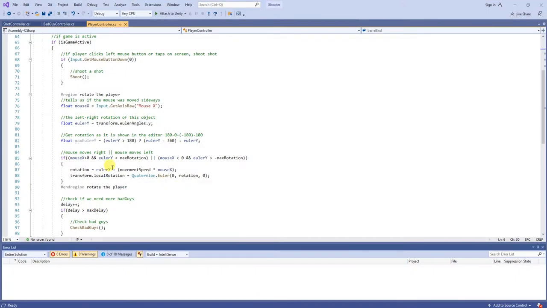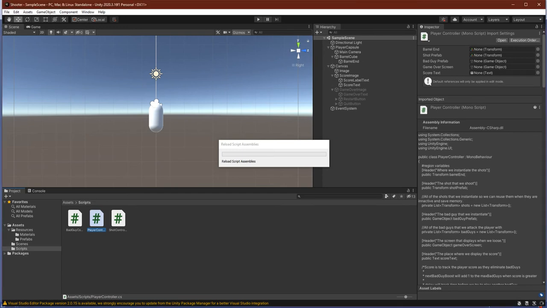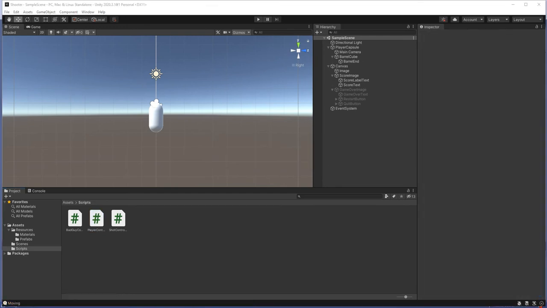In our player controller, we use the Euler Y. We actually want the max Euler Y, because the Euler Y will, as we see here, go above 360. So now it should work once we load our scripts.